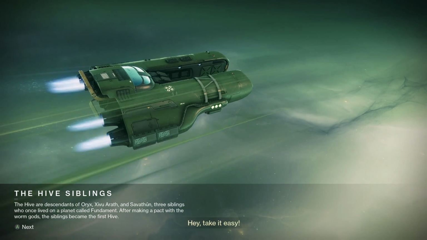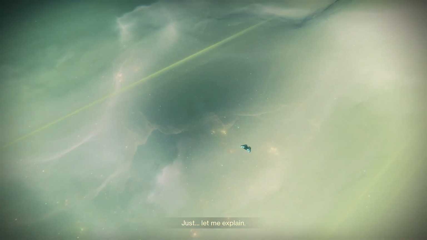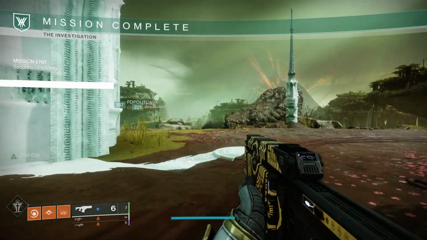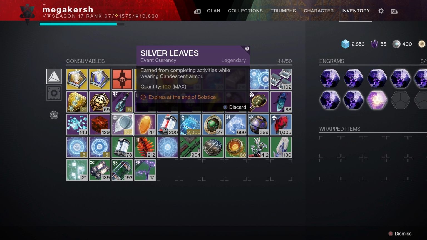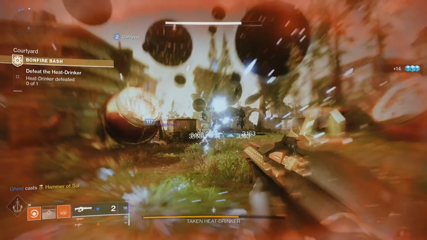So get your fireteam members to load back in with you, and then repeat the process over and over again, and this is going to give you 14 or 15 per minute, and you'll easily be able to hit that cap of 100 silver leaves very, very quickly. Once you've got a nice stack of silver leaves, just head into Bonfire Bash to convert them into silver ash, and then use that silver ash to combine it with kindling to upgrade your Solstice armour.